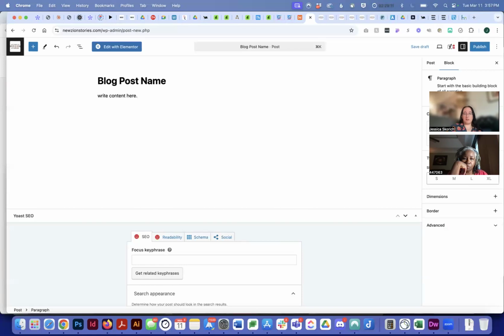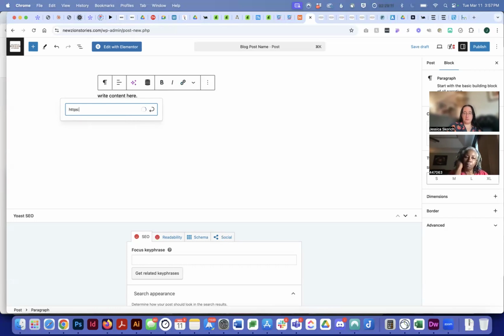If you are looking to link something in here, all you have to do is highlight what you want to link and then click this icon right here. Put in your link to whatever. So let's say you're linking towards Google.